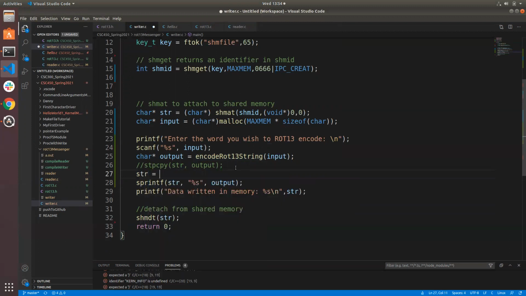Why can't you say str equals output? Where I have it is fine, because we've already done the converting. This is what you actually hope you could do, and that doesn't work. Why doesn't this work? What is output? What's the actual value of output? A memory address. What is str capable of holding?